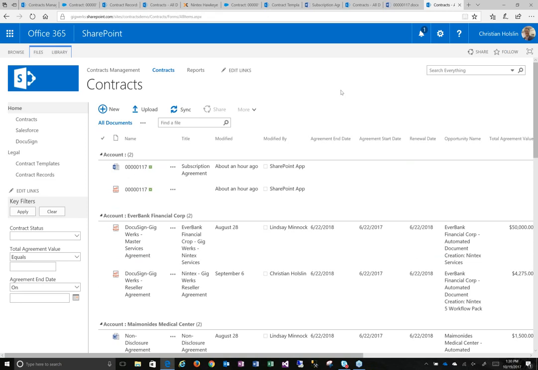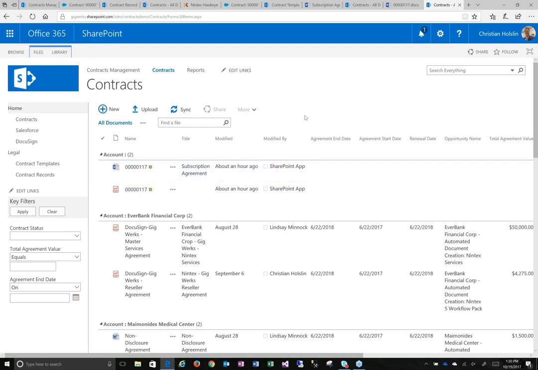Have this system grab that baseline contract, drop it into a drafts library like this, and then everyone can open it up either through the browser directly or on their desktop with Word, and we can co-author together, and we can work on this file at the same time. Saves a lot of time, cuts down the time to delivery quite significantly, and that's a big gain as far as getting these out the door. It's always good to be able to deliver to a customer faster than anticipated. Everybody always likes that, right?